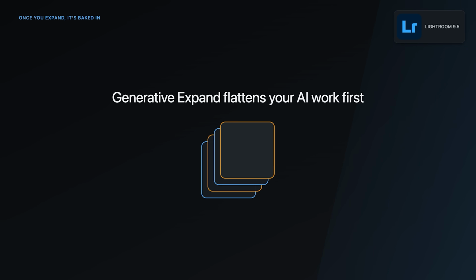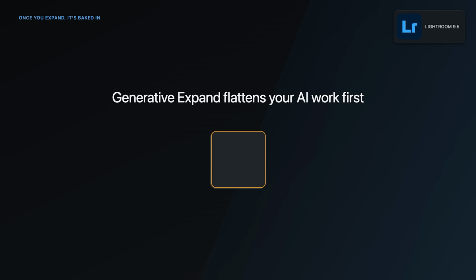When you use Generative Expand, Lightroom flattens the AI work you've already done into the image before it builds the new pixels. So any generative removes, any denoise, any AI masking, that all gets baked in first, and afterwards you can't go back and adjust those individually anymore. Now, Adobe's own suggestion is to go back to a version or a snapshot if you need to change anything. But there's a cleaner way of handling it, and it's the exact same move we just used with the preset.